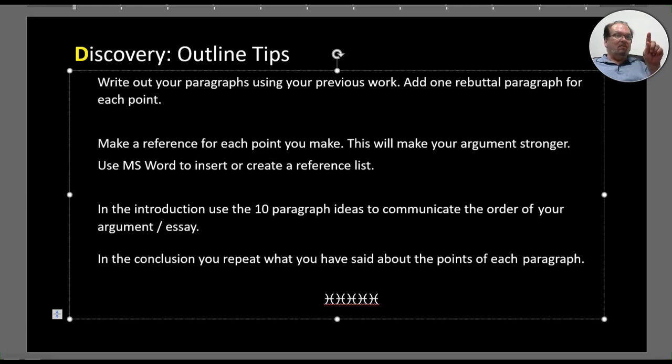Make a statement about your arguments. And then in the conclusion, you have the same 5, but the results of the 5. First these are the points we want to talk about, and these are the results of our talking about them. In the same sequence. Okay, 5. Choose 5 arguments, and you go paragraph, rebuttal, paragraph, rebuttal, paragraph, rebuttal. Do it 5 arguments, 5 rebuttals, an introduction, and a conclusion.